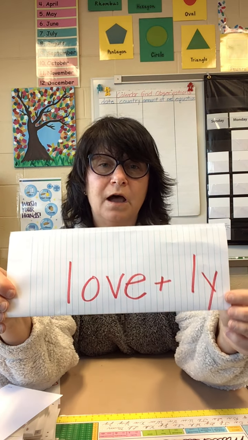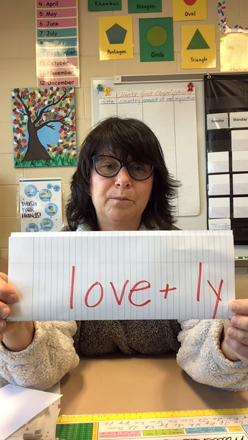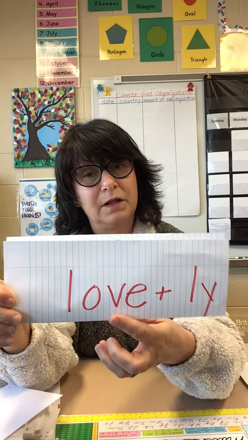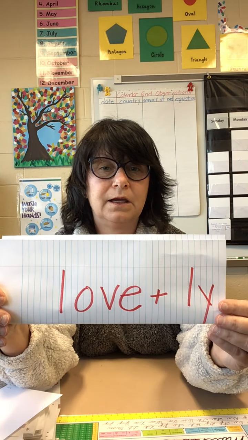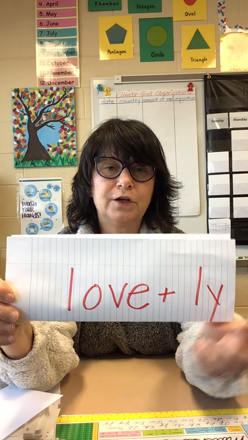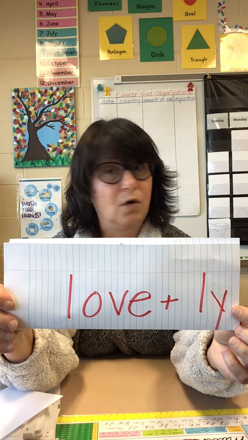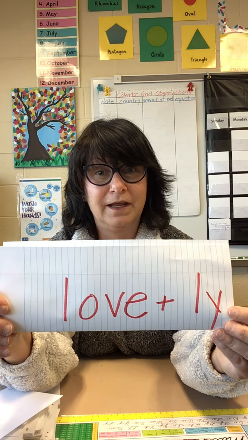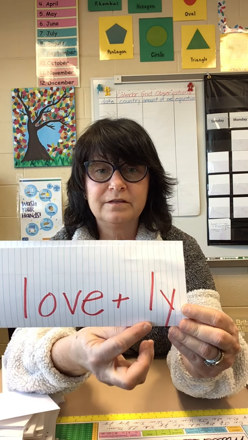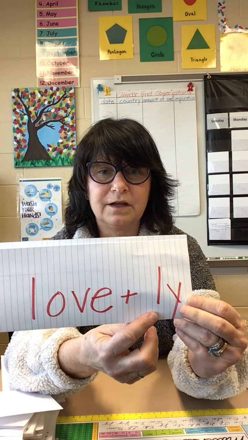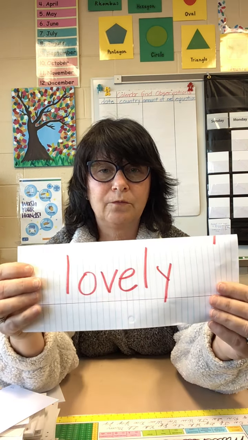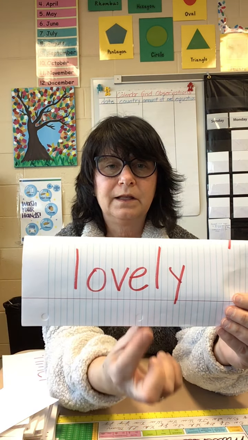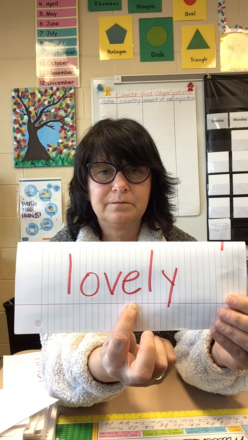Okay? What about this one? I have the word love, and I want to write the word lovely on my paper, and I know how to spell love, and I know how to spell Lee. When I put it together, should I drop the silent E? No, I should not drop the silent E because this is not a vowel suffix. It starts with an L, which is a consonant. So, when I write the word lovely, I leave in my silent E.